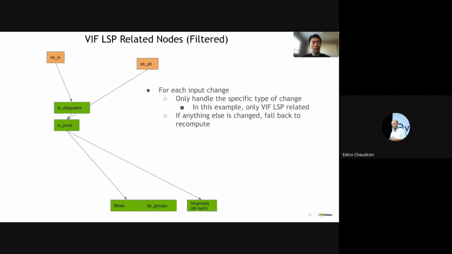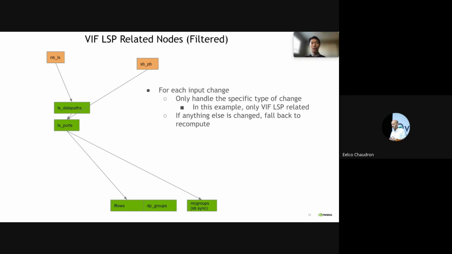If anything else has changed, we just fall back to recompute. With this approach, we can ignore most of the data and only focus on the parts we're interested in for this specific input, and make it incrementally processed end-to-end.